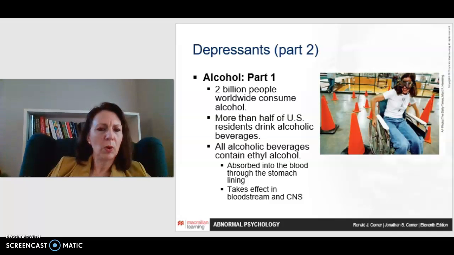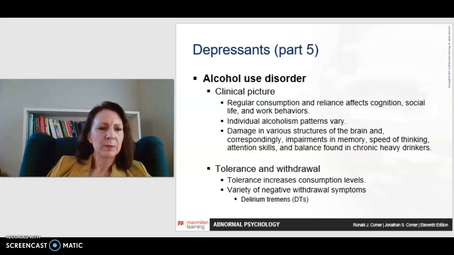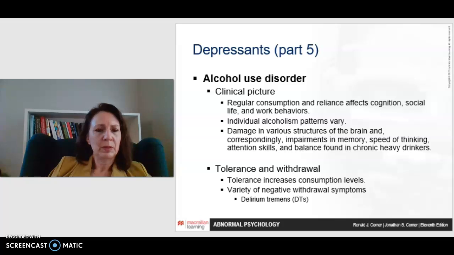2 billion people worldwide consume it. Half the U.S. residents consume it. And all alcoholic beverages contain ethyl alcohol that's absorbed into the blood through the stomach lining. It takes effect in the bloodstream in the CNS, and it creates, when people get dependent on it, a clinical picture that involves regular consumption and reliance that affects cognition and social life and work behaviors.